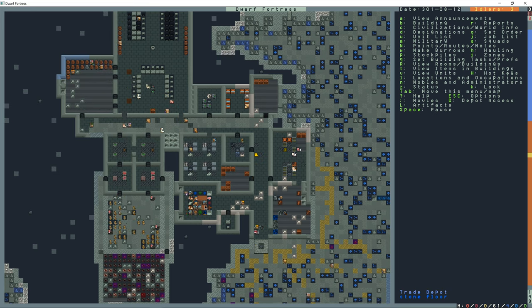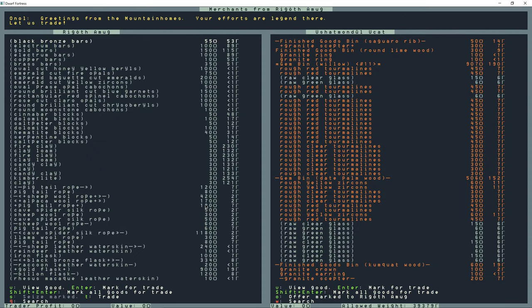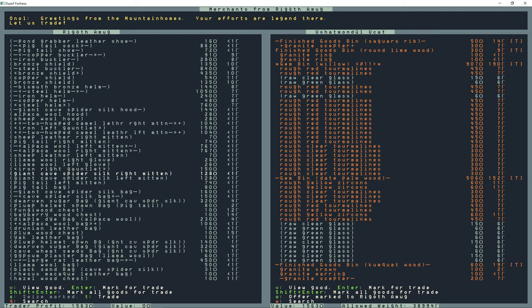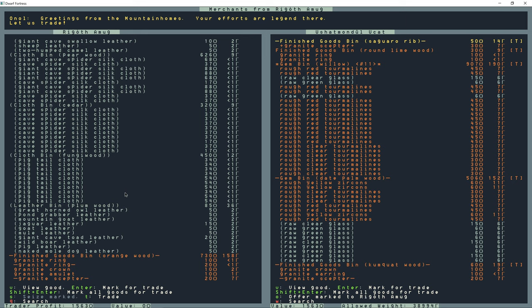Hopefully he gets here in time. Okay. Trade. Okay, now I'm gonna go down to cloth bins here. Want some yarn cloth. Whatever's orange in this list here, I'll turn off this glass. Just traded for it. Whatever's orange in this list was made in my fortress, and whatever's kind of grayish color was from outside the fortress. Now hopefully they have some yarn here.